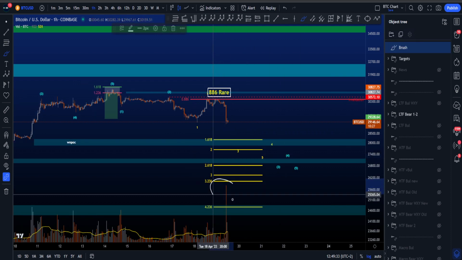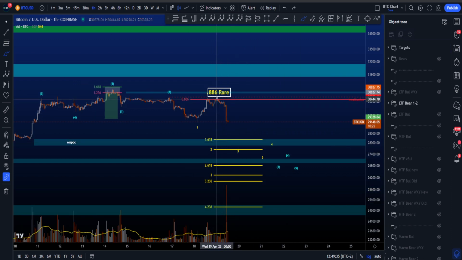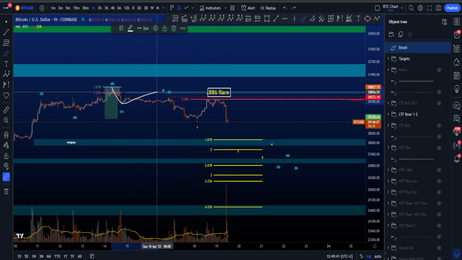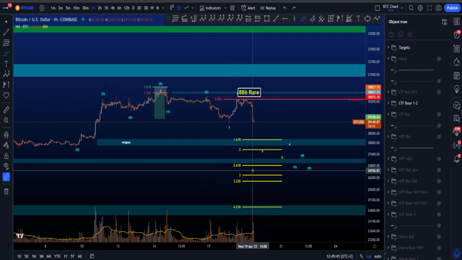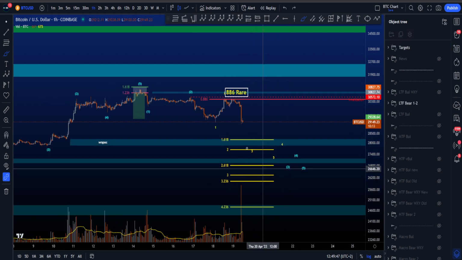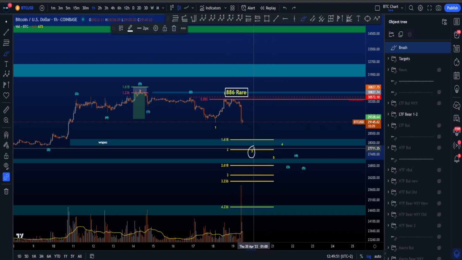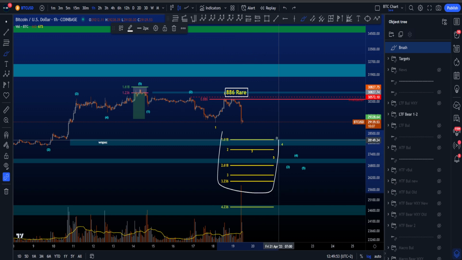And as you can see right now, we had this massive volume spike at the beginning of this move over here. That is generally what you like to see in an impulsive structure, which then is a 1-2-1-2 before then a bigger 3 to the downside, where eventually targets can go much deeper than the ones over here around 28k, because this would only be then the yellow 3. But as you can see, there's more targets for a yellow 3.